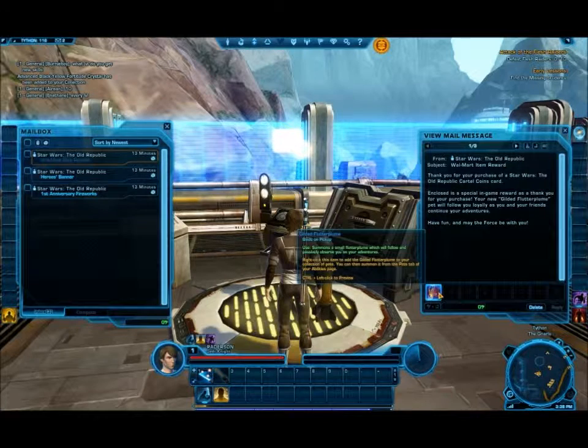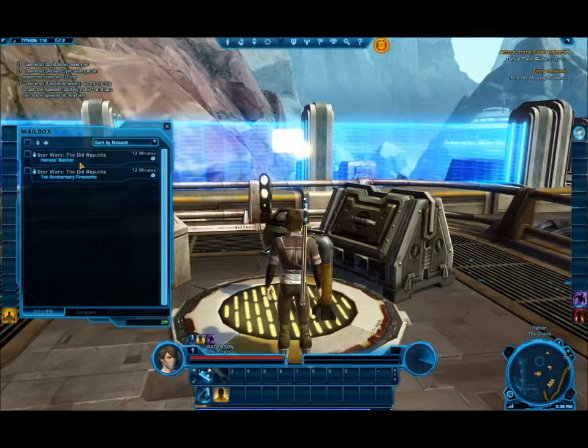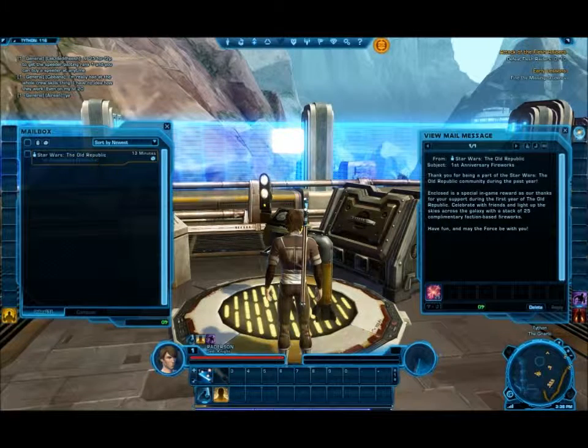Well, I get the Gilded Flutter Plume. Delete that. And then here's the Hero's Banner for participating in the free-to-play option for Star Wars. It does nothing. It just puts a banner down and floats around for a bit and then disappears. It says there's a little buff on you, but it does nothing. And then here's for having the Star Wars Old Republic first anniversary. You get 25 fireworks. That's it.